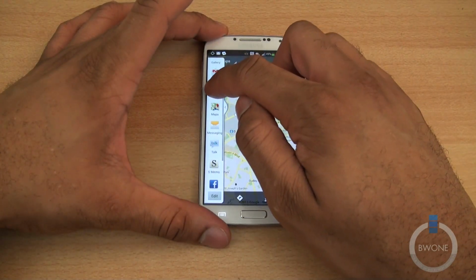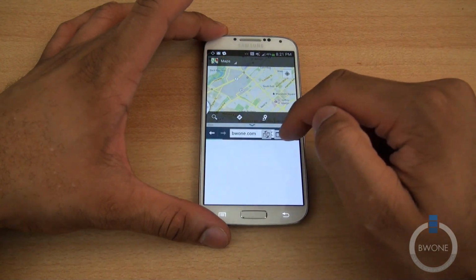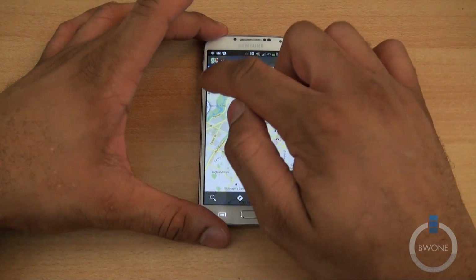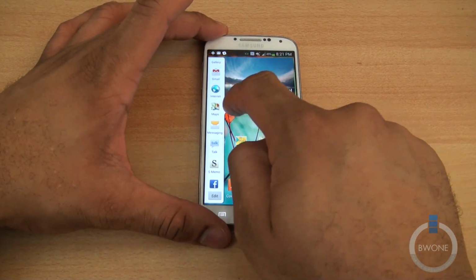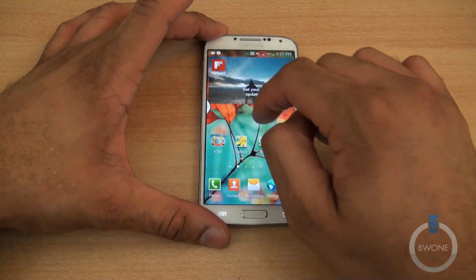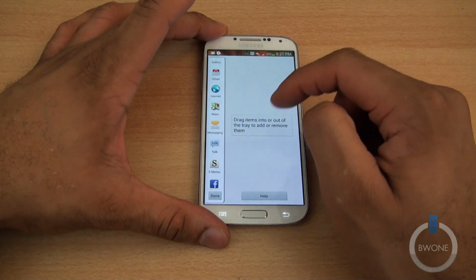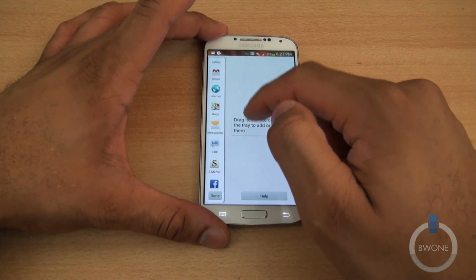We can add another one here. We'll add this browser back here, and if you want to, you can X out of one completely like that. Pretty cool, and this little slide here will pretty much stay no matter which section you go to, and you can actually edit this as well, and add different items that you want to add in and out of the tray.